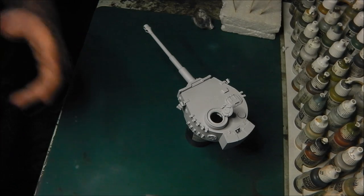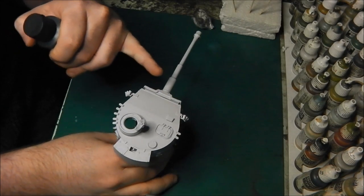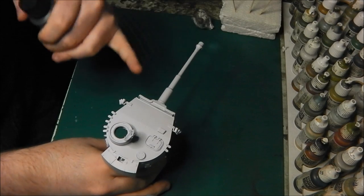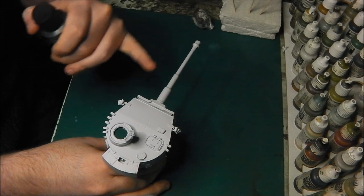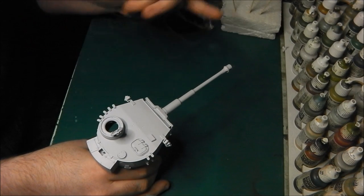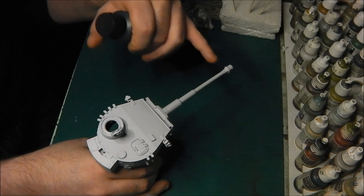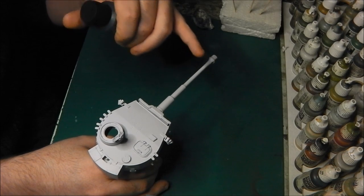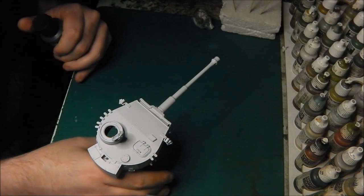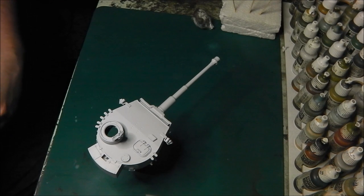You don't want to go too heavy with primer, especially around the gun barrel. I used the kit's original gun barrel, sanded down the seam, and a layer or two of surface primer actually hid the seam. I also added some cast texture to the muzzle brake and the small muzzle brake retaining bracket or screw, which you can't really see too well, but it's there. So give it a good shake and we'll get cracking.